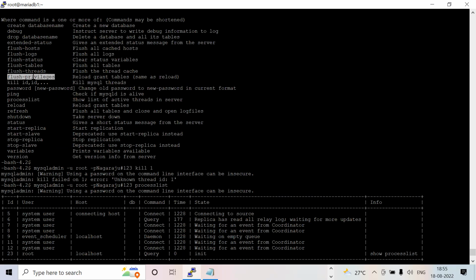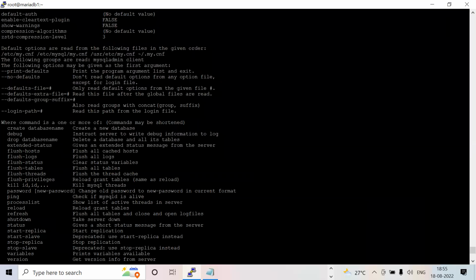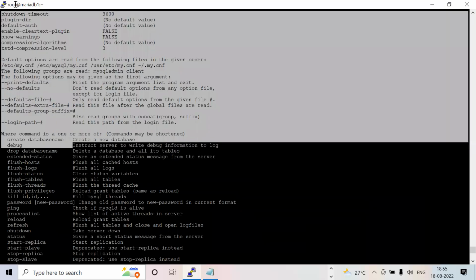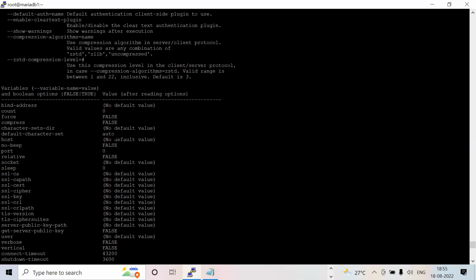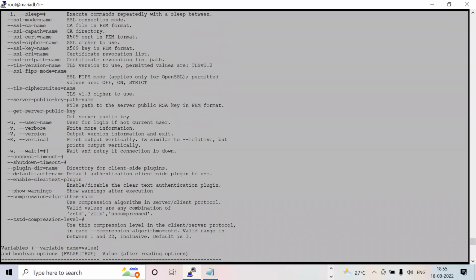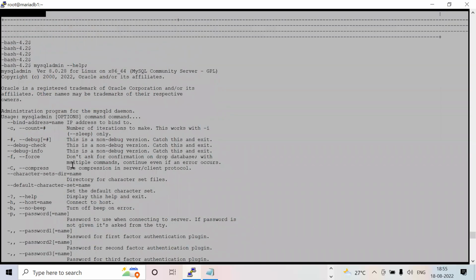Whenever you are giving privileges, it will do the reload operation and it will reflect. Like that, all the admin kind of things we can do from MySQL and mysqladmin. By default, each and every parameter is printing first. After that, it is giving options, printing the details of what we can perform with mysqladmin.